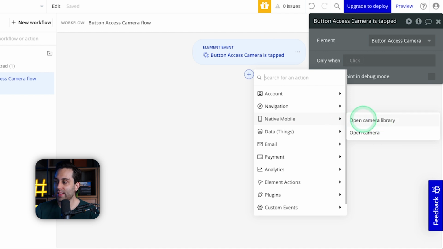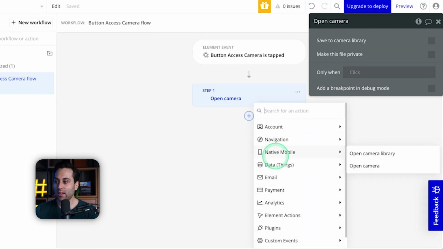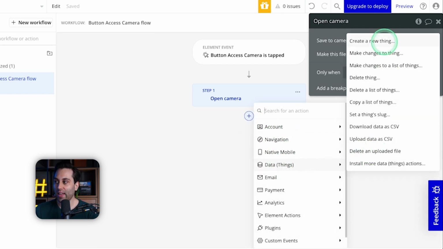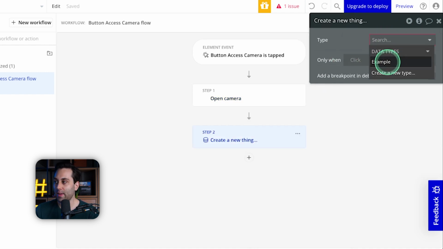The first one is I can open the camera library from the user to pick an existing photo or image they already have, or I can choose to open the camera itself. If I choose this option, the next step has to be to store this information on our database. So I can click here and then create a new thing, and then I can choose my database of choice.